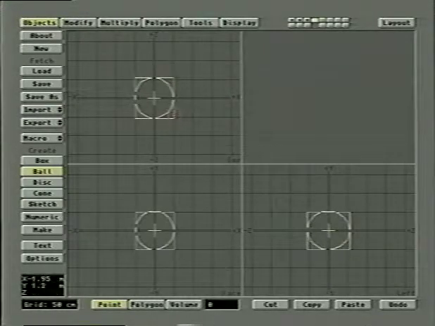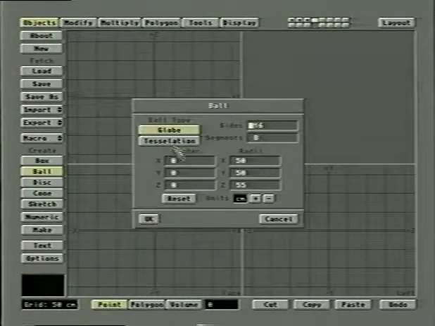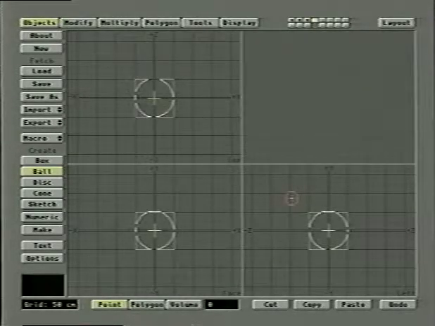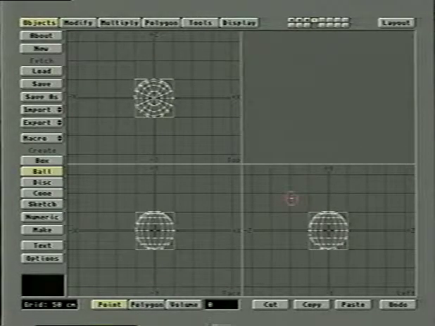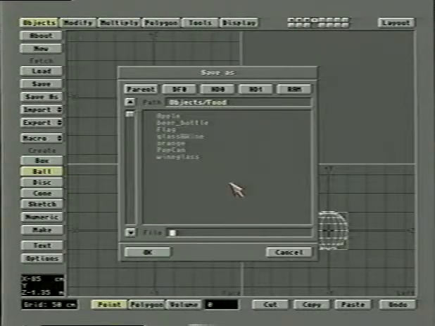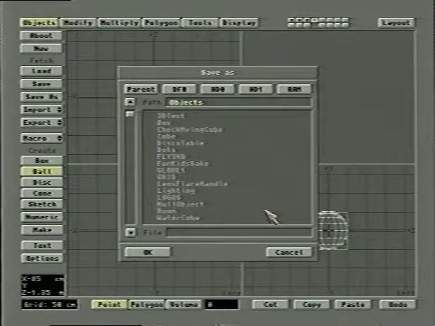And let's just set it up with numeric. It'll be a little quicker. We want to use a globe. We'll leave sides and segments where they are. Center 0, 0, 0, and then the radii 50, 50, and 50. And we will hit the return key to make this. Here's our sphere. And now let's save this as sphere.